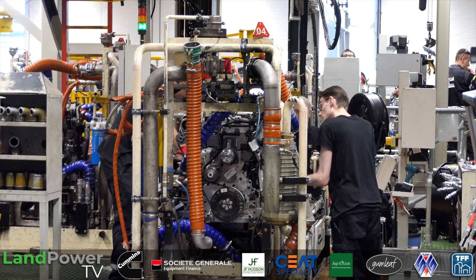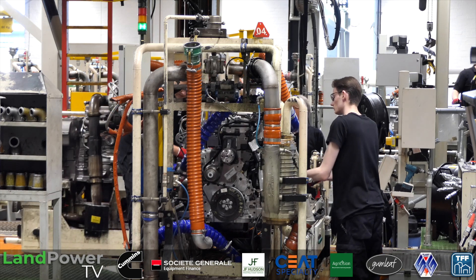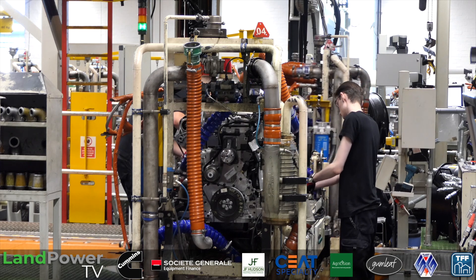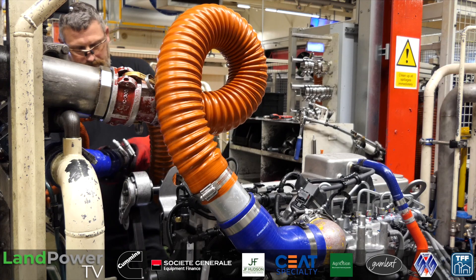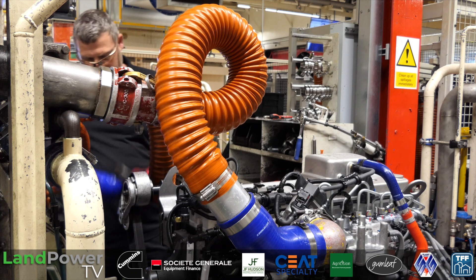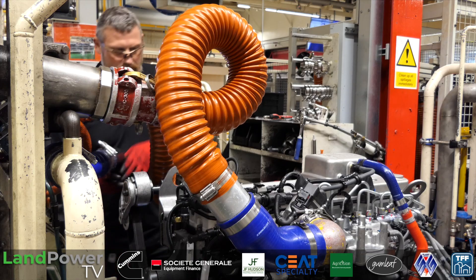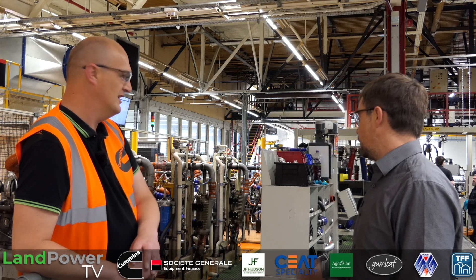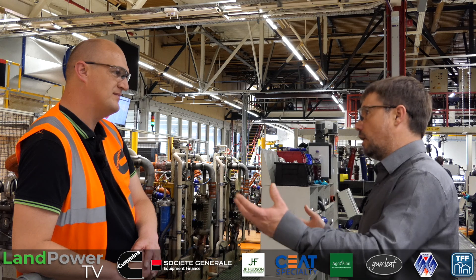As you can see on the test pallets behind you, the engine gets rigged up. With every engine being different, these have to be very adaptable, so there's a lot of flexible pipes and flexible connections. You can see the exhaust connection there in the background — it's like a telescopic exhaust. And then we've got charge air in, a charge air cooler there on the side of the pallet. We feed cooling antifreeze in, and obviously fuel. We've got the dummy engine harness fitted, and that helps with the communications across the pallet to the test cell.